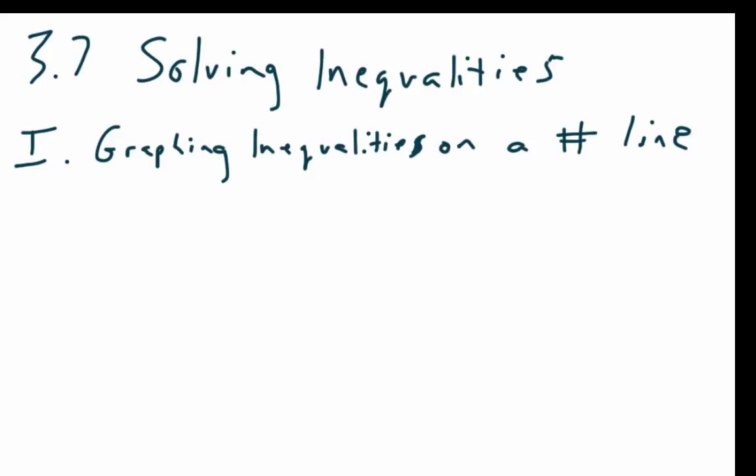I want to start out just with, maybe we'll try x is less than 4. So x is less than 4. If we wanted to put that on a number line, if you're not sure what to do, one thing you could do is just start guessing numbers. Say you have 3. Is 3 less than 4? Yes, so 3 has to be included. Is 2 less than 4? 1 less than 4? Yep, so all those.